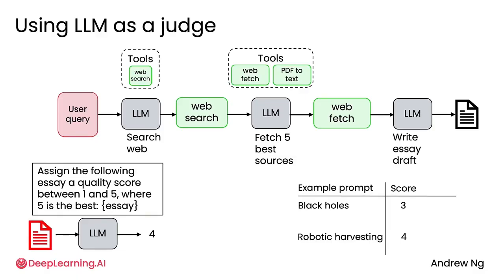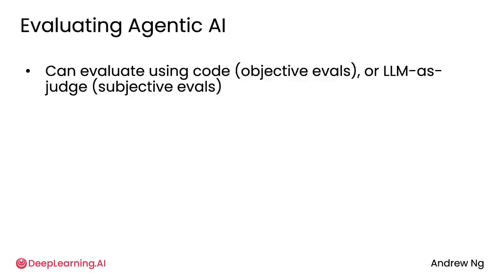But in a later module, you learn some better techniques to have an LLM output more accurate scores than asking it to output scores on a 1 to 5 scale, although some people will do this maybe at an initial cut as an LLM-as-a-judge type of eval. Just to give a preview of some of the agentic AI evals you learn about later in this course.